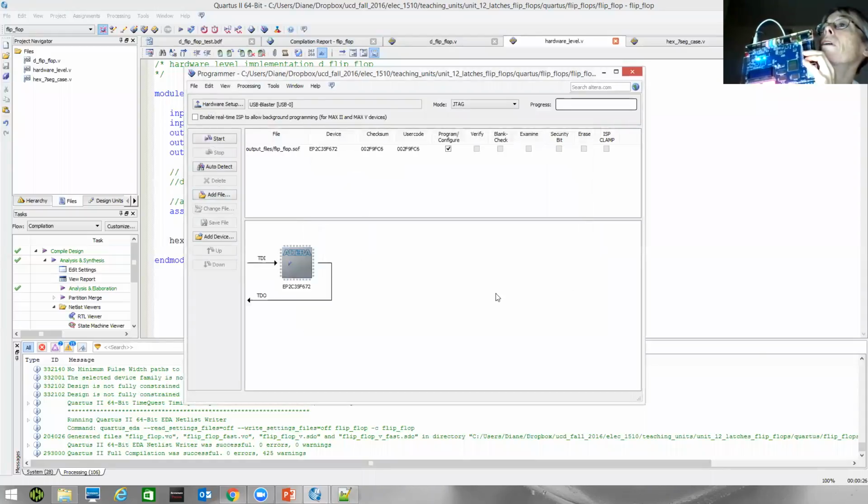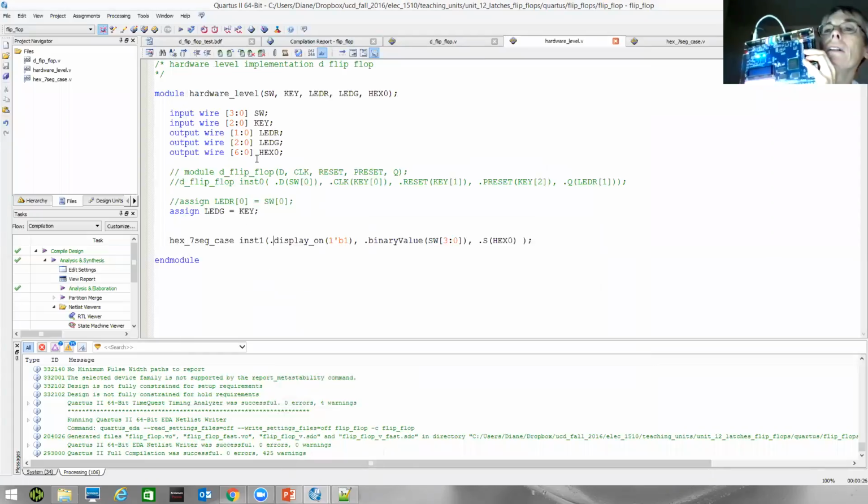Add my SOF file, start my program. All right, so all this circuit's doing, I just want to remind you what that code did. I've got switches as 4 binary inputs. We've got the pattern 0, 0, 0, 0, a binary pattern of 4 zeros. We're seeing the hex digit 0 out here.